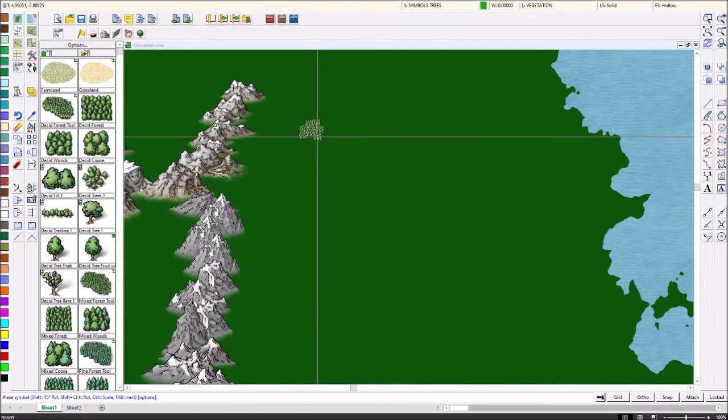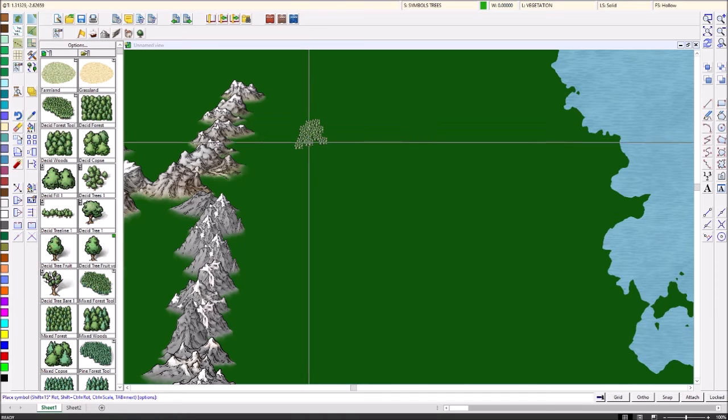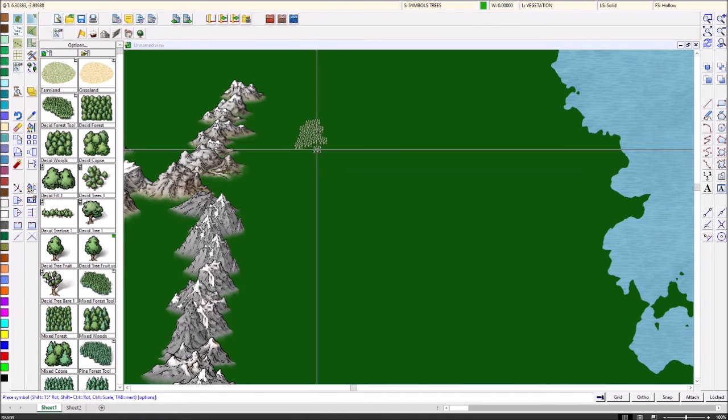What they tell me is that you want to start from the top and work your way down so that the symbols look like they're overlaid on each other. Let's see, Control Z. May as well do it that way.